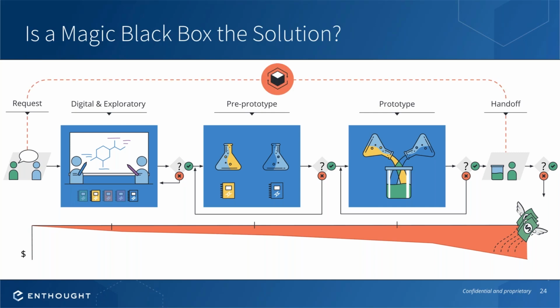So much so that they come to us asking for a magic black box model, saying, hey, Enthought, can you make me this magic thing where we input some data, customer requests, and it gives us the recipe or the instructions for the desired end product? In about 105% of cases, that's impossible or too far off. Maybe in 100 years, we would need something like a world simulator in some cases to solve that, or at least tons and tons of data.